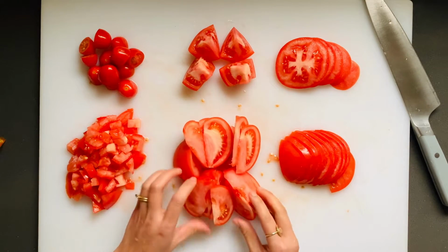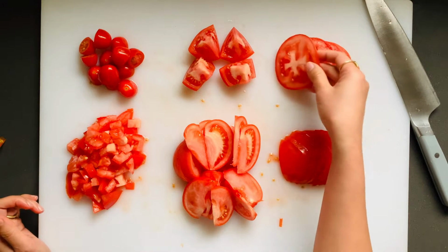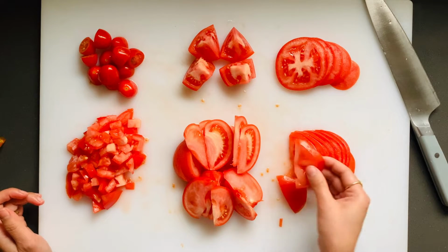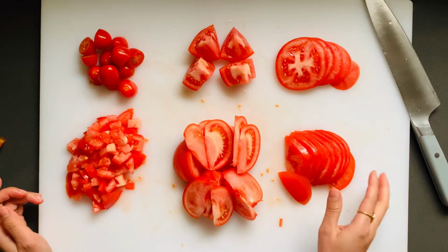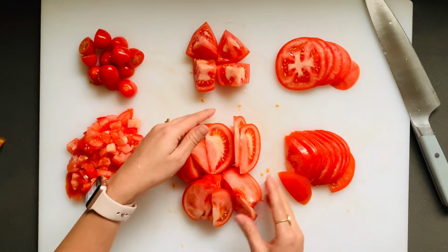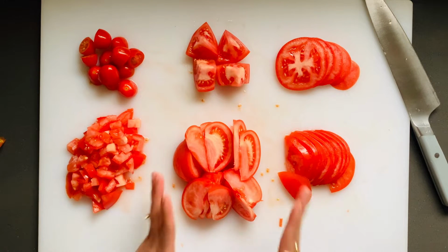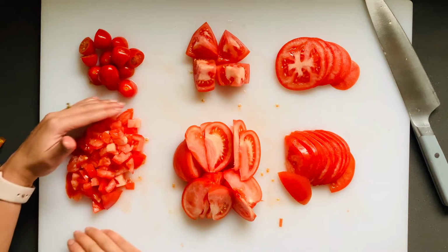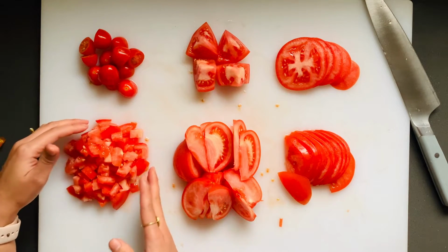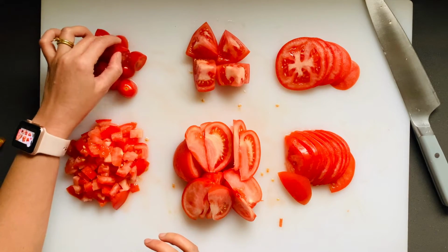These are our 6 cuts of tomatoes. We have our slices, full circle for sandwiches. These are semicircles or half circles, also for sandwiches and wraps, quarters are really great for hearty salads, and wedges are really great if you have heirloom tomatoes, so you can really just eat them as they are. And then we have our dice for salsas, bruschettas, or pico de gallo. And then we have our grape tomatoes cut in halves for salads.